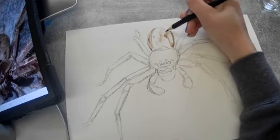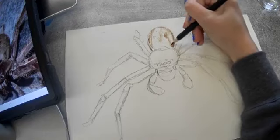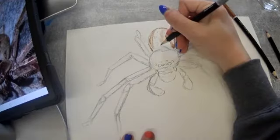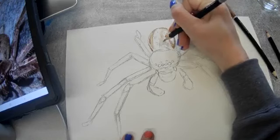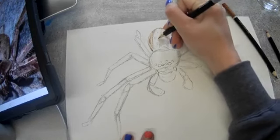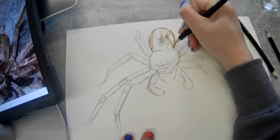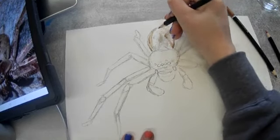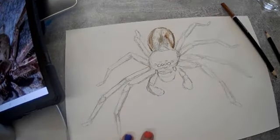Okay, now I'm going to start colouring. I'm going to put some grey in there as well, I think. Because I can see the hairs on him, I'm colouring in the direction of the hairs, or the way I think they're going. Maybe some darker brown.